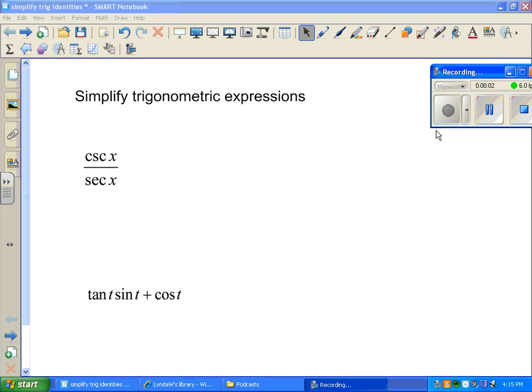In this podcast, I'll be simplifying trigonometric equations, and I'm going to do a couple of different scenarios that'll help you see some of the methods that you can use to take an expression that could be rewritten in a more simplified form. We may be using this expression in calculus, we may be using it in an equation, but our goal is just to make the problem smaller.